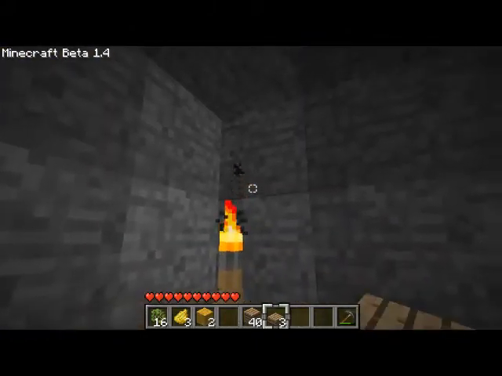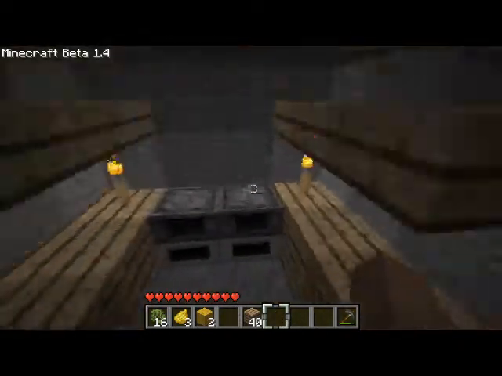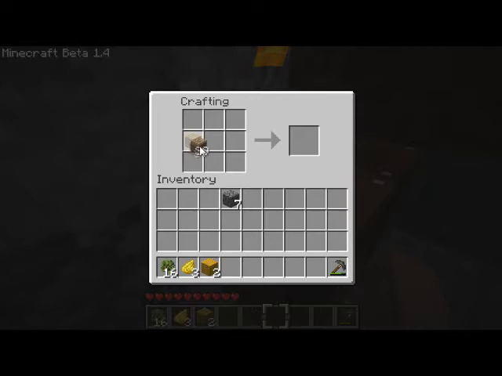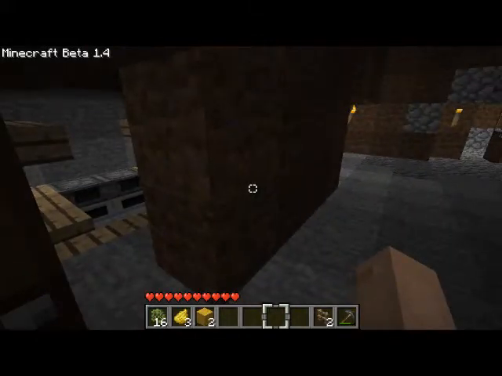Busy with the kitchen. They randomly put it there when it generates. I'm missing one thing. What am I missing? Oh yeah, fence. Wow, the current's so strong, you can't even fight it. Wait, why have I made two? I only need one. I'm an idiot.